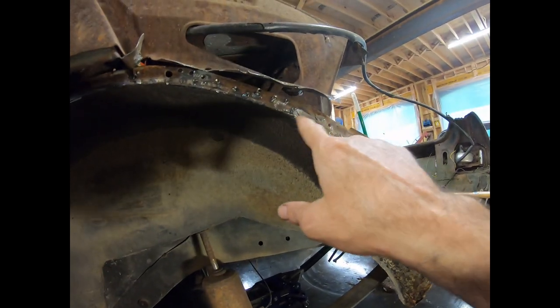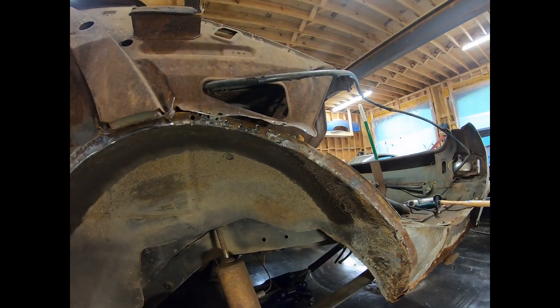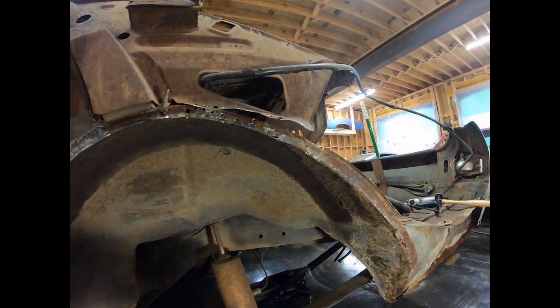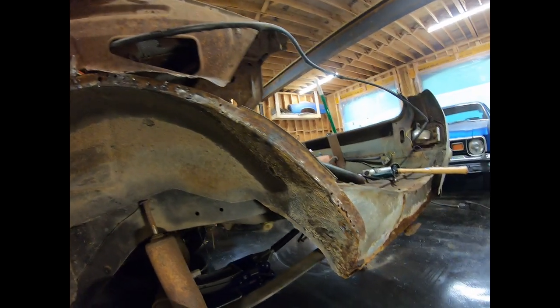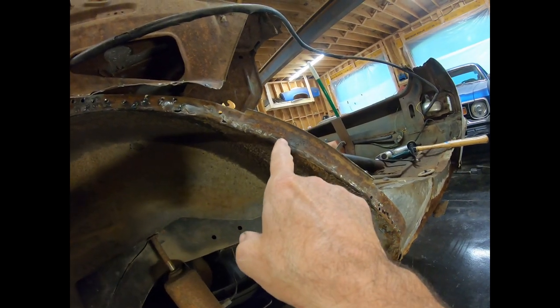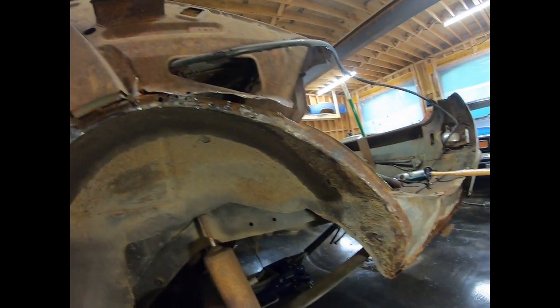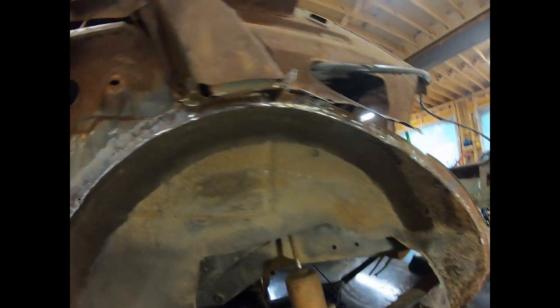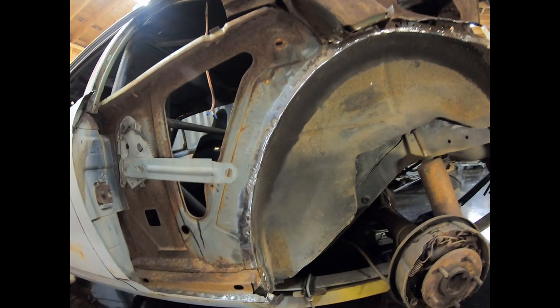You see where I tore through in a couple of spots. It tears the flange off what's left of the outer wheelhouse pretty good, but in some spots the welds are a lot better and it just pulls part of the inner panel apart. I was using my Ziz wheel to grind off some stuff. You can see some spots here where I ground it and it tore pretty easy, and that part looks pretty good, but man, it took forever to get just that little section. And not everywhere works out great like that, I did the same thing up here.